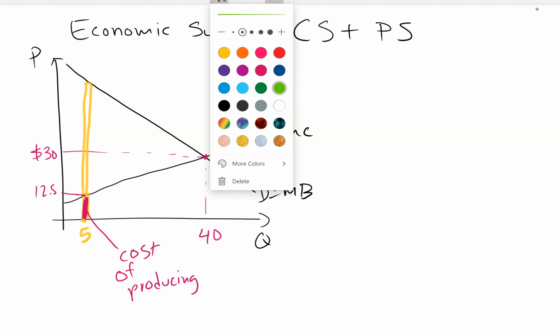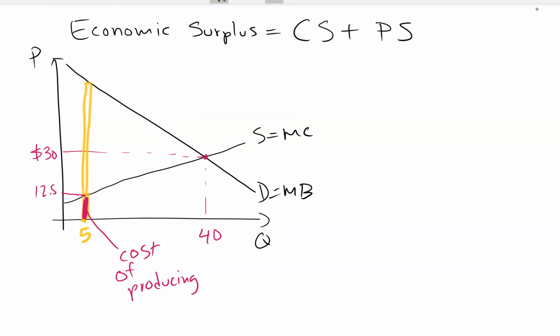And so our surplus is going to be these other two parts. The firm is able to sell it for $30. So this part right here, that's their producer surplus for selling it. And the person who bought this thing really liked it, and so they would have been willing to pay up to 100, if I remember right. And so this part above the $30 paid, that's their consumer surplus.